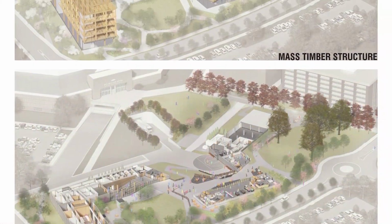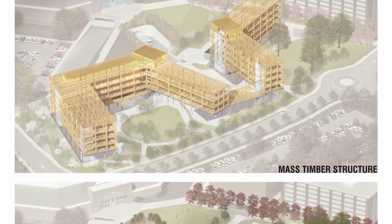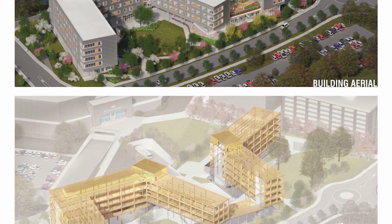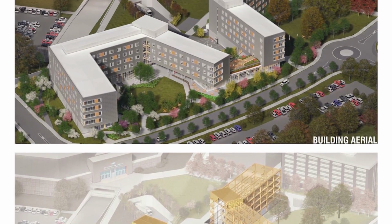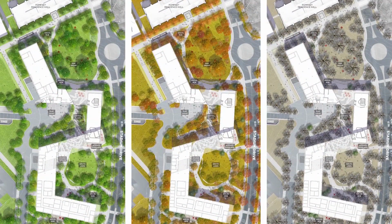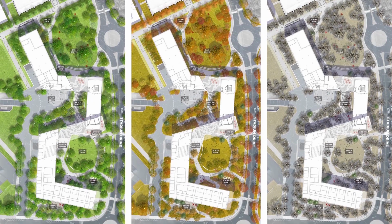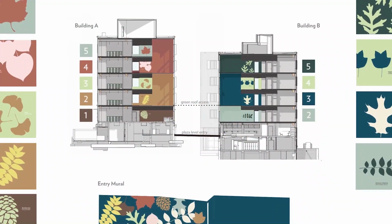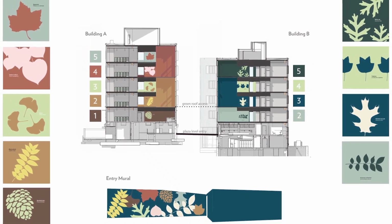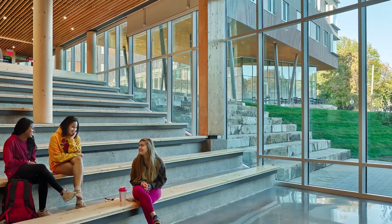Particularly compelling was the site plan, I mean, the building diagram that creates 2 courtyards and that uses wood on the underside of the building and in places where the wood is protected and yet provides the warmth of the wood as you come in and out of the building. It's a constant part of the student's experience. And the way the building flows out into the landscape, and it's a wonderful landscape site plan, and the constant connection to nature throughout the building, whether it's upon entry or up in the common spaces or in each individual room, is really, really well done.